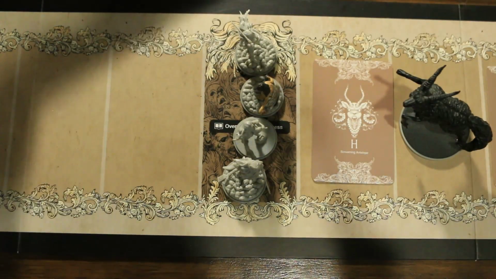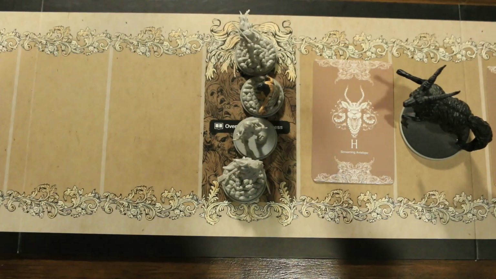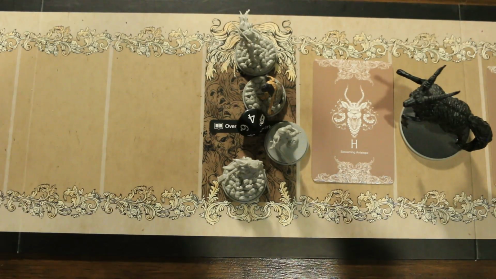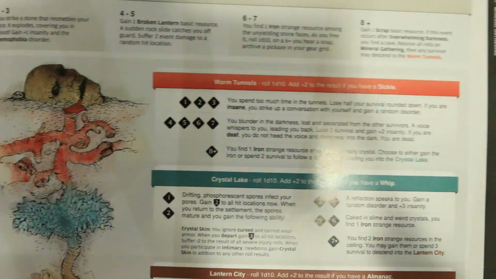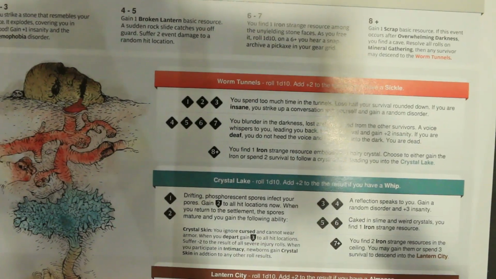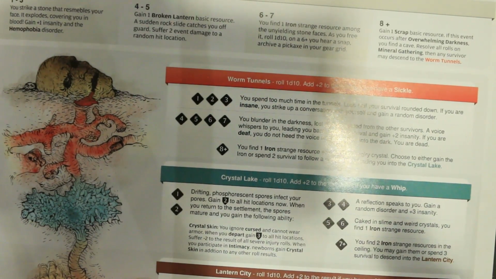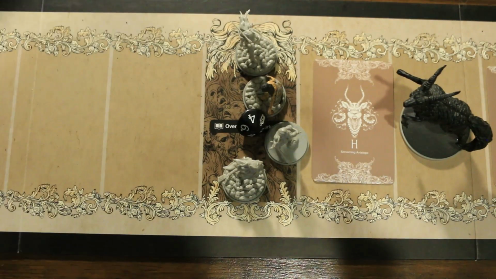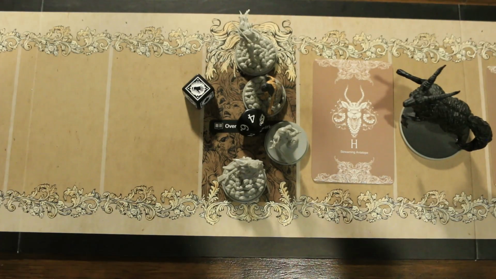Alright, with this one, every survivor with a pickaxe rolls on the Mineral Gathering table up here. We only have 1 survivor with the pickaxe, and that is Ceres, so we're only going to be rolling once. Let's see how we go. And it's a 4, not great. Oh, there it is in the top. Gain +1 Broken Lantern basic resource. A sudden rock slide catches you off guard. Suffer 2 event damage to a random hit location. Oh, that's annoying. Alright, so Ceres suffers 2 damage to the arms location.